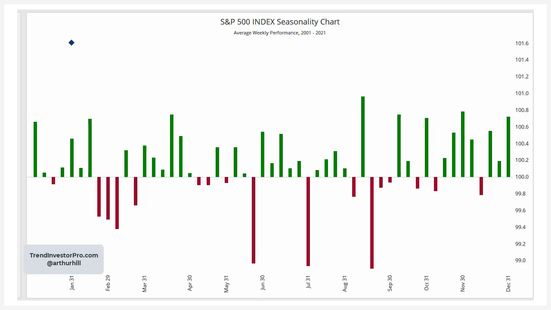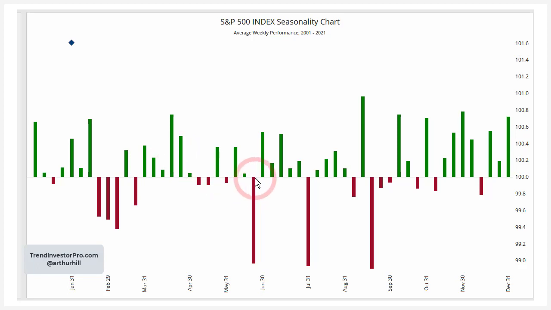Here is the seasonal chart going back over the last 20 years for the S&P 500. And we can see, in general, it gets pretty positive at the beginning of the year. You have the first week is positive, and then the last week of January, early February is positive, and into mid-February. But then we get a dip in late February and early March. And then in late March starts perking up, and there's April with those 2 strong weeks.